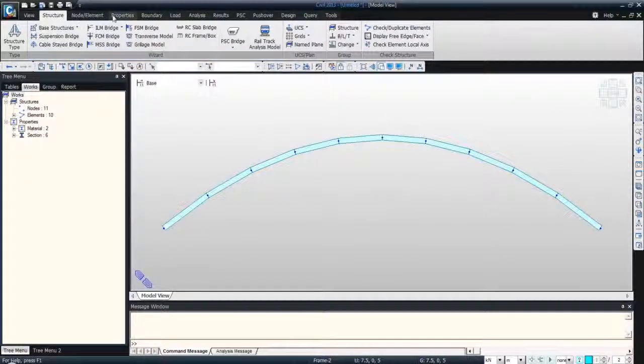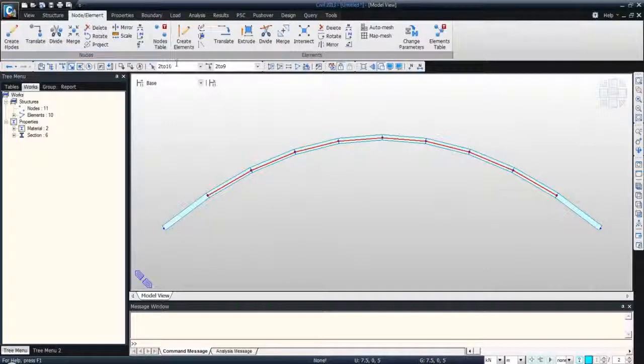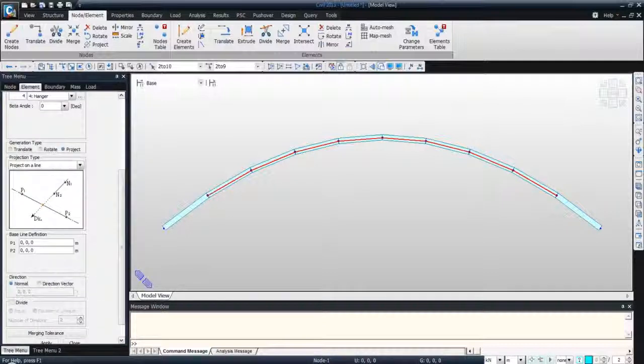Now I will project the nodes here on, so this is the hangers. I will create the hangers by projecting this on this line.